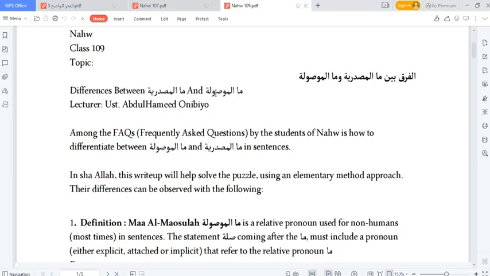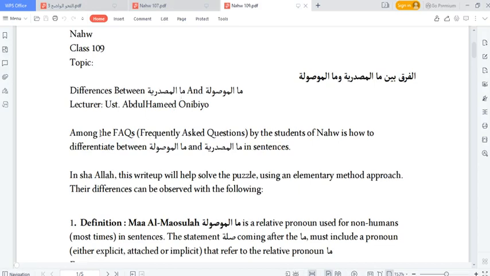In the couple of videos that we've done this week, about 3 classes so far, we have been looking at ما المصدر الأول, and we said ma is part of them, also ma al-masdariya. But it can be confusing for those that know ma al-mawsula: what is ma al-mawsula and what is ma al-masdariya? How can I differentiate it?